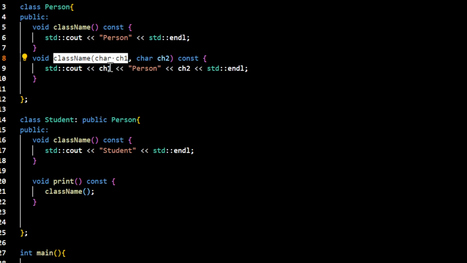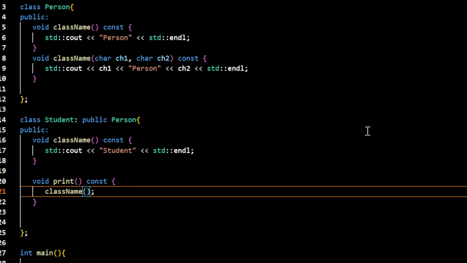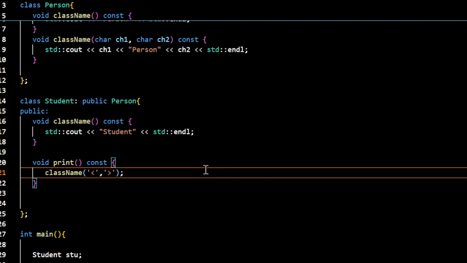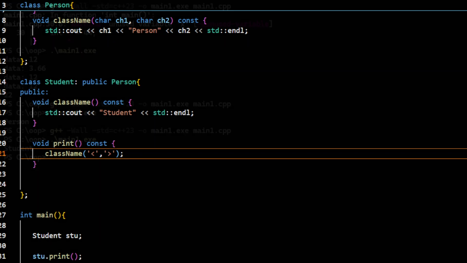Even if we have the function with a different signature and I try to call the function with that signature, let's say I want to put this character on the left side and this character on the right side. Okay, so there is going to be a problem here, right? First, let me compile, show you the output, and I'll discuss it further.